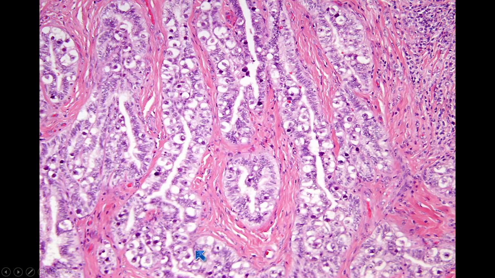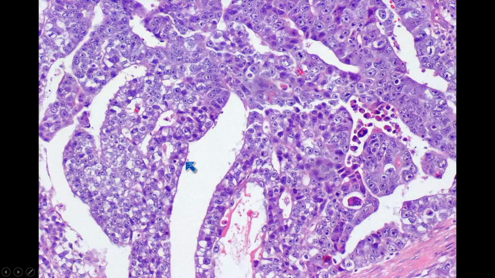Another pitfall with seminoma is it can have extensive pagetoid spread up the rete testis. And the rete testis is glandular, so when the seminoma cells go up the rete testis, they end up looking like it's a glandular lesion. But in fact, these are still preserved rete. They still have the architecture of the rete with just seminoma cells. And you can do a keratin stain. It would light up the preserved rete with the seminoma cells in between.